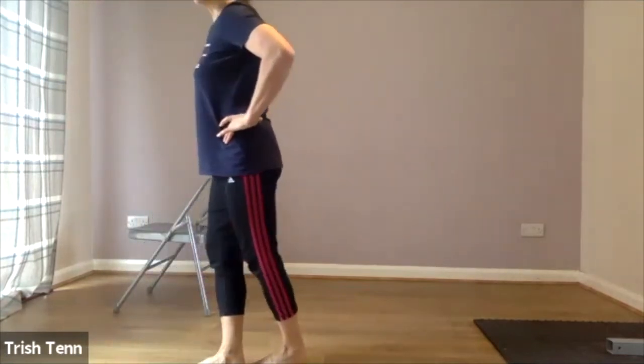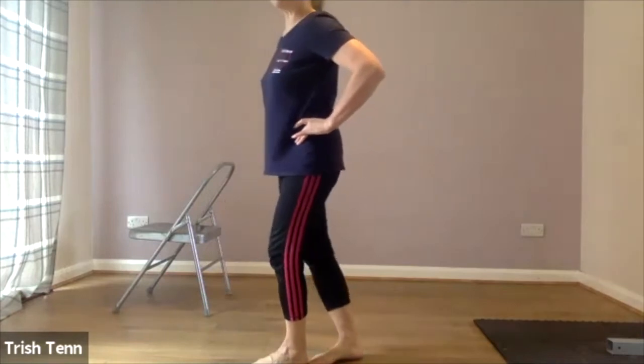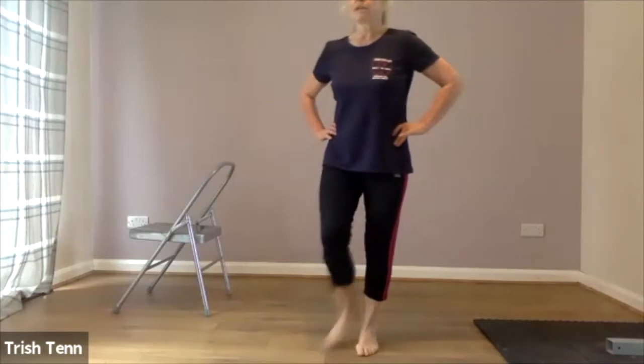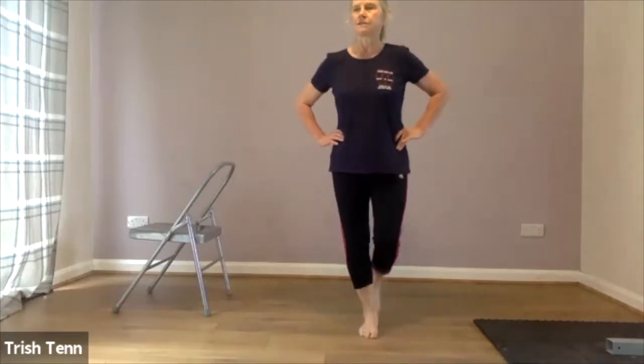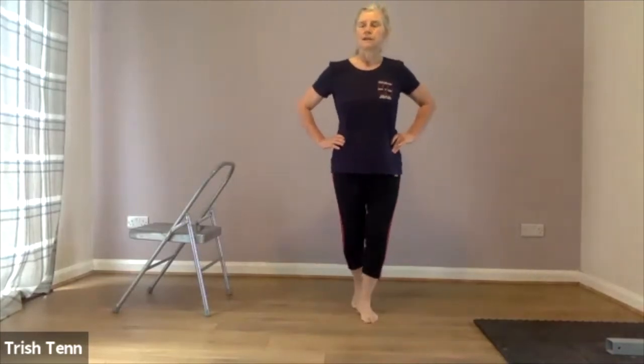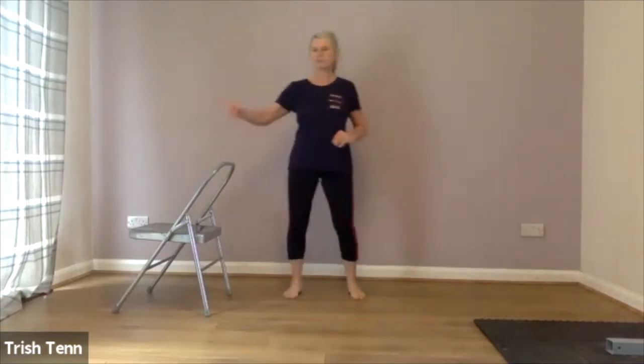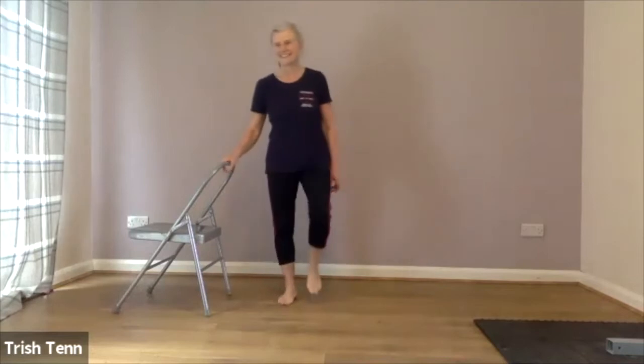Remember, the research is saying we should try and do 10 steps if possible, 10 steps forward, 10 steps backwards to really get the benefit of this exercise. So make sure you've done at least 10 forwards, at least 10 backwards. It doesn't have to be all in one go, you know, if your room's not big enough.